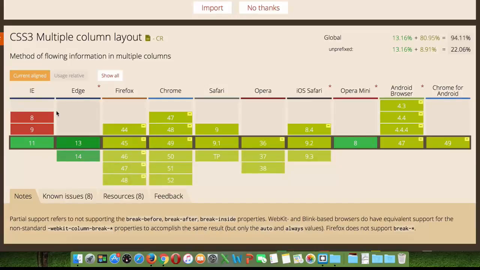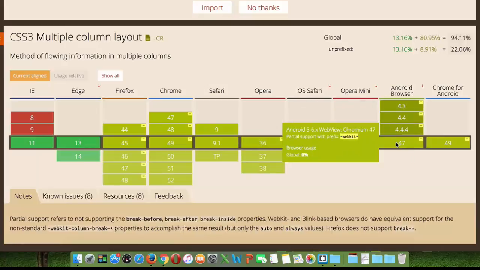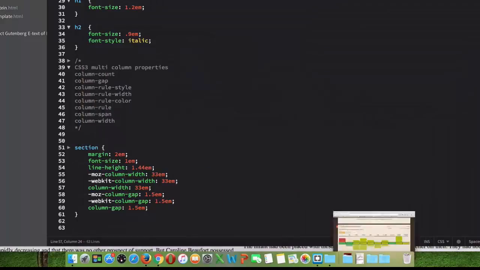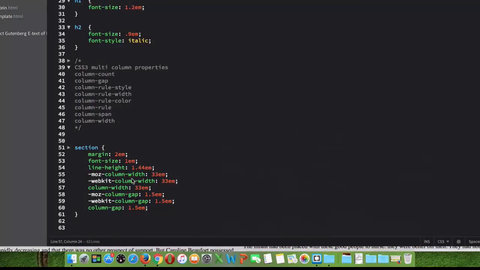You'll notice that support is partial for the other major browsers, and that's all with the caveat of partial support as long as it includes the prefix. All right. So Firefox and Chrome have that in place. You'll also notice that there's partial support over here for Safari and Opera, as well as the iOS version of Safari and the Android version of Safari. Again, as long as we make use of those browser prefixes, then we shouldn't have too many issues. All right. So that's why we've got everything prefixed here.